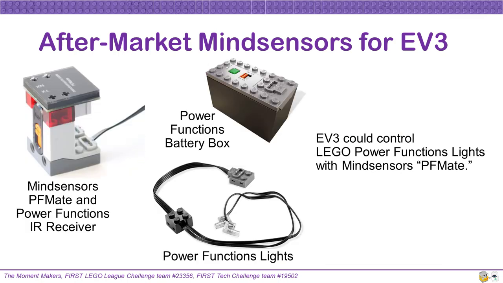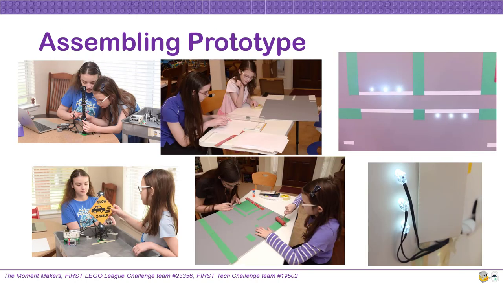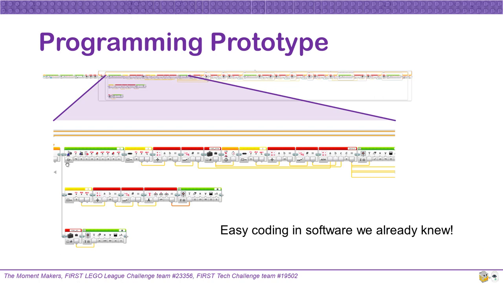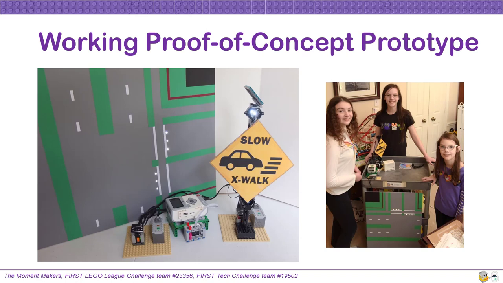We wanted our prototype to have a sign and in-roadway lights that would light up when specific speeds were detected so that we could better demonstrate our solution. We ordered another aftermarket part from MindSensors that allowed our EV3 to control the old LEGO power functions. This allowed our EV3 to control our power function lights that we then installed in both our sign and the model of a roadway. We refined our prototype to look more like how our solution would. We constructed a miniature model of the pedestrian-sized sign using various LEGO parts and cardboard. We decorated a foam board to look like the model roadway and installed the power function lights in both the sign and the roadway board. Using MindSensors EV3 lab programming blocks for both the distance sensor and the power function transmitter, it was relatively easy to program our prototype. It took some hard work, but we created a working proof-of-concept prototype.